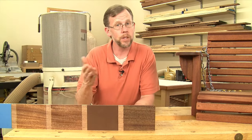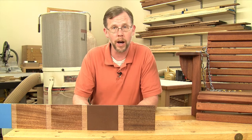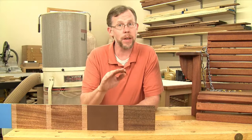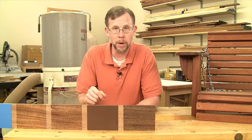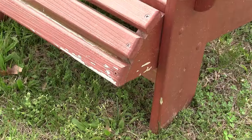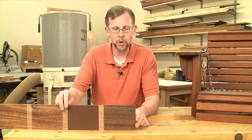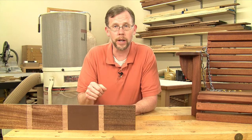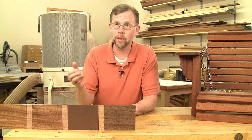With exterior wood stains, you do have to make some choices. And the biggest of them is how much of the natural wood grain you want to hide. There are solid colored exterior wood stains like this that totally hide the natural wood grain — they actually function more like a thin paint than a typical stain. And if a solid colored stain fails, in my experience, they can peel just like paint. Then there are transparent wood stains like this. They color the wood without hiding the natural wood grain. They're thinner than a solid colored stain, so they soak in better and they won't peel off.